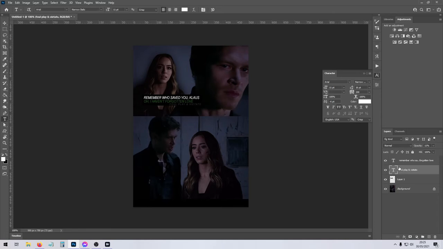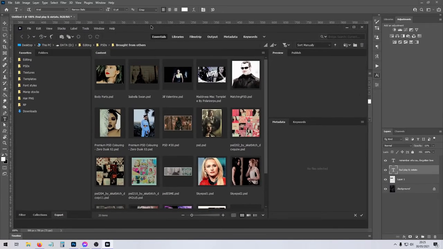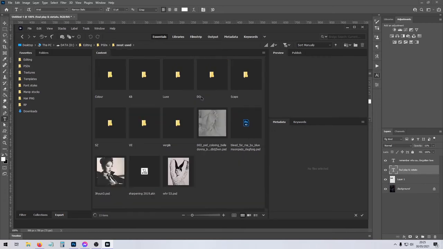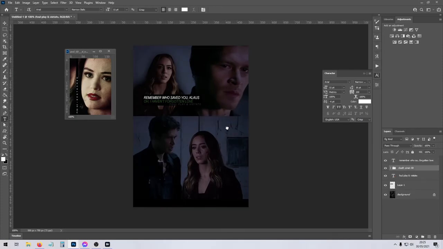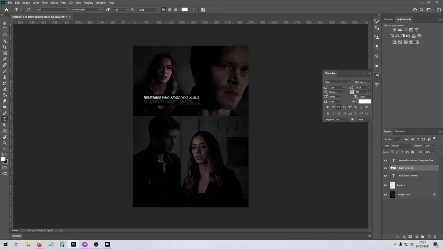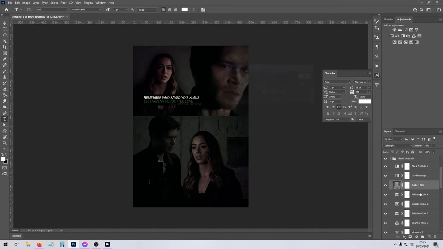I could, to be fair, just tag it down here, but I don't know. Find the PSD that you want to use. See if this one works. It does, but it's not really snappy.